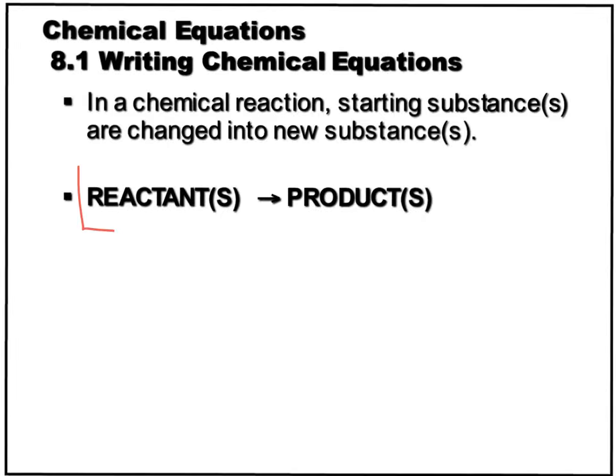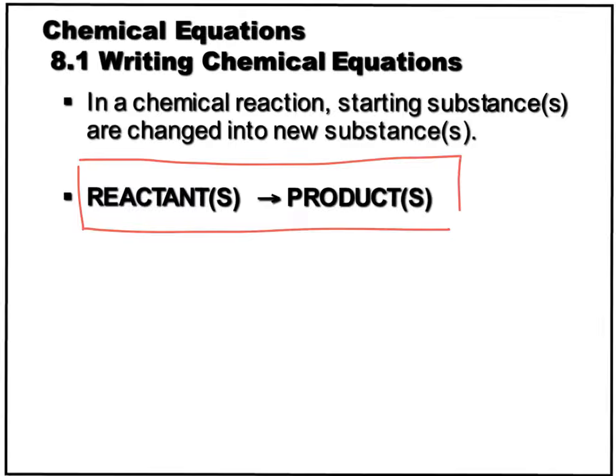So here is your generic form of a chemical equation. Remember that we have reactants that are on the left-hand side, right here, and then we have products that are on the right-hand side of this arrow. The reactants are going to collide and rearrange themselves. Well, it's the atoms that are rearranging themselves, and then they're going to combine to make something new, which we call products. So reactants are on the left and products are on the right.